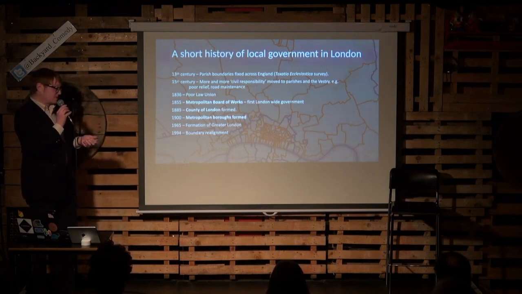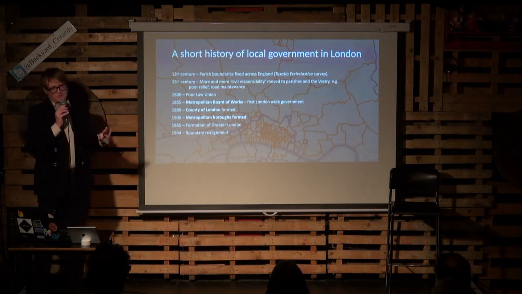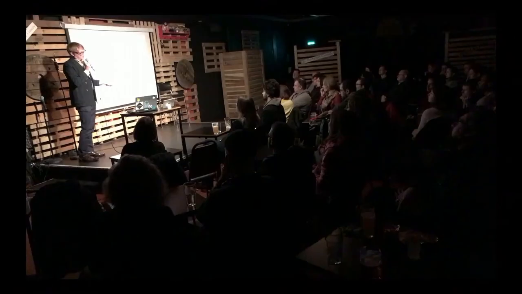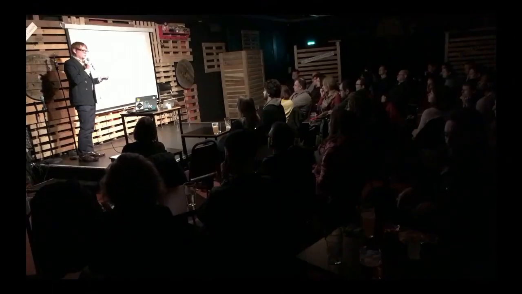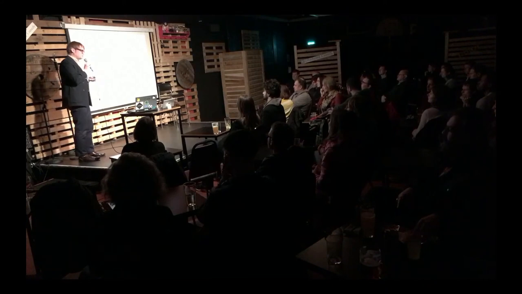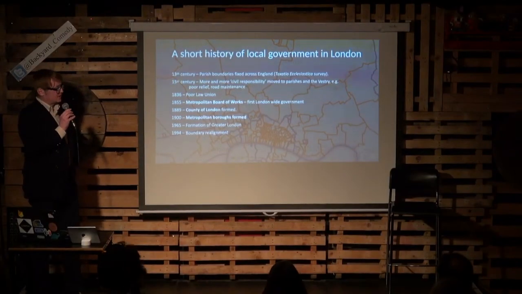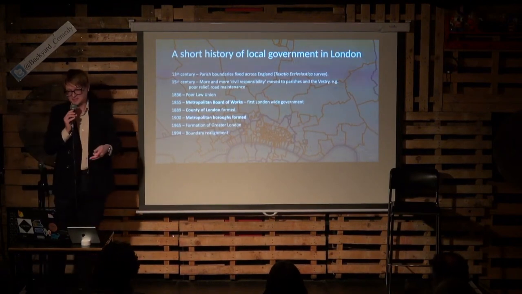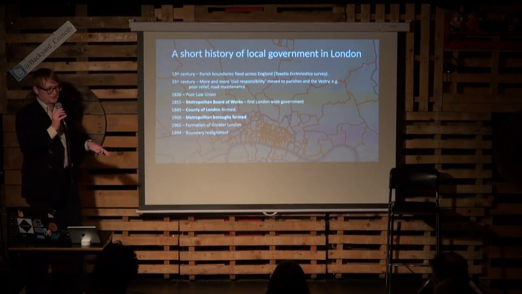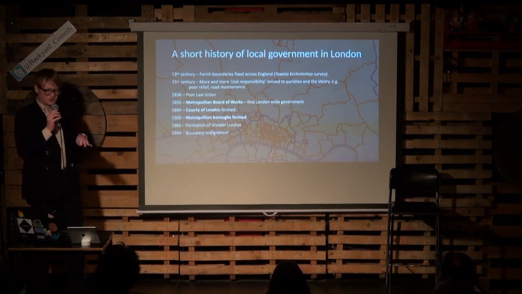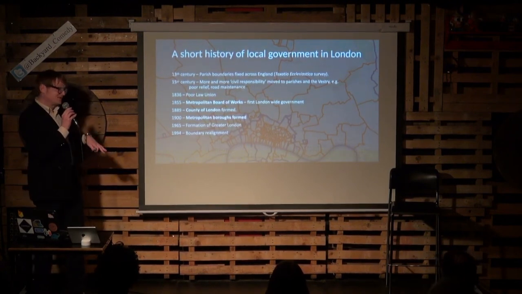That's when the boundaries were basically fixed. And then, as I said, it was all about the church back then. That was your local government. But over the years, with the growth of population, the parishes would basically take on more responsibility, roads. They even had something like a settled status. So you had to be registered in a parish in order to claim poor relief. So it was really important to know, what's my local authority, the parish?